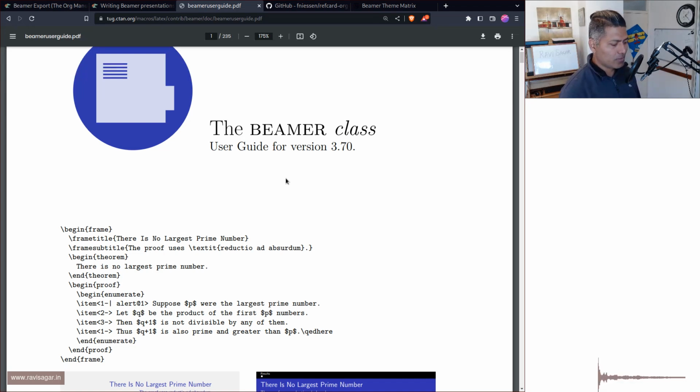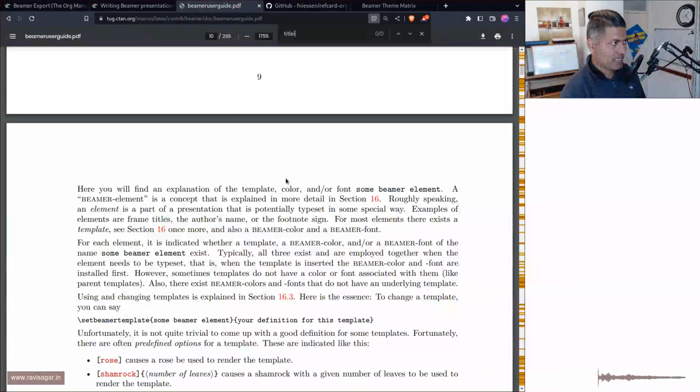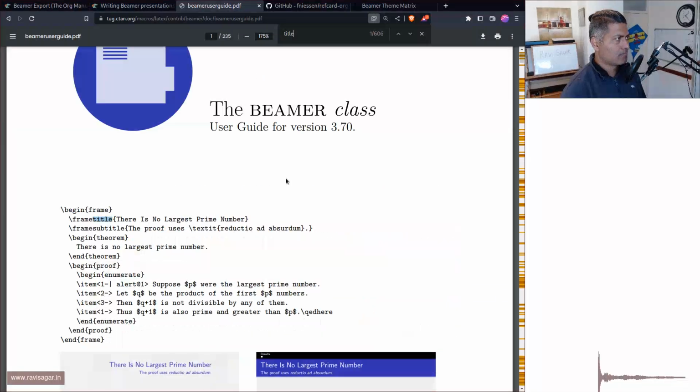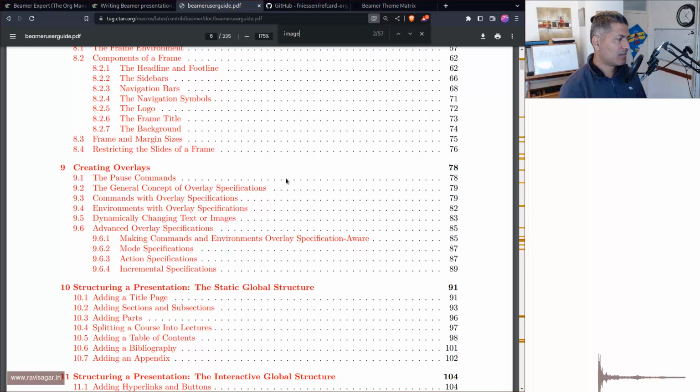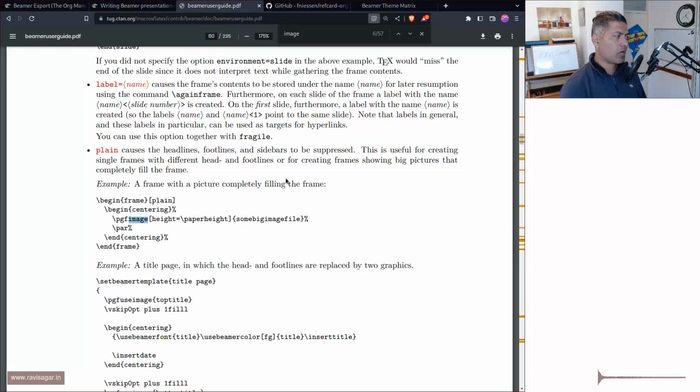For example, if I'm trying to do something with, let us say, what do I search for? Let us say I want to search for title image. So there is nothing like title image. Maybe I'll just search for, I'm not really sure what to search for, but image. So you can basically find something here, and you have to be, of course, a bit specific. For example, how to insert an image on the title page, how to insert a logo. So you will find plenty of information, and of course, because it is like a proper book, you will find code snippets, and that really helps.